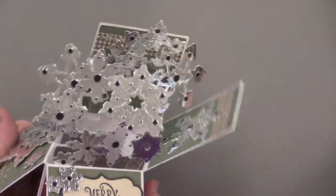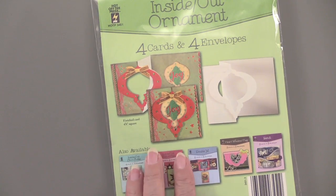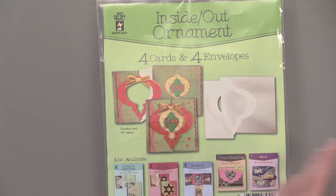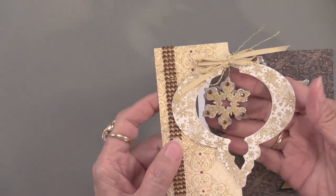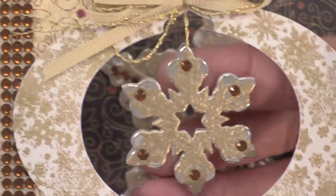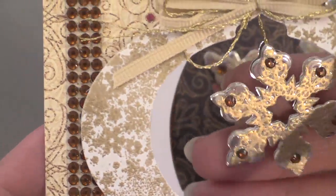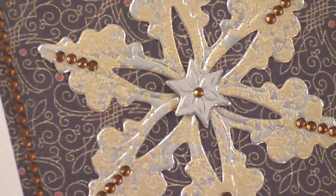Now I'm going to show one more. This is using the inside out ornament cards. Now there are 3 styles: a poinsettia, a snowflake, and the ornament. But look what Teresa has done, and I think this is stunning. She has stamped with the fancy pattern stamp onto the white piece of cardstock that's die cut in the kit. You just stamp and emboss in gold, but she did the same thing on the foiled fancies. She stamped and embossed on them, so you can heat them up with a heat gun. It's not going to harm them to do that. And what a fantastic look.